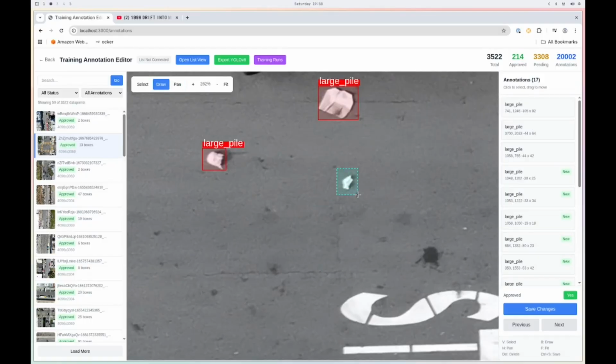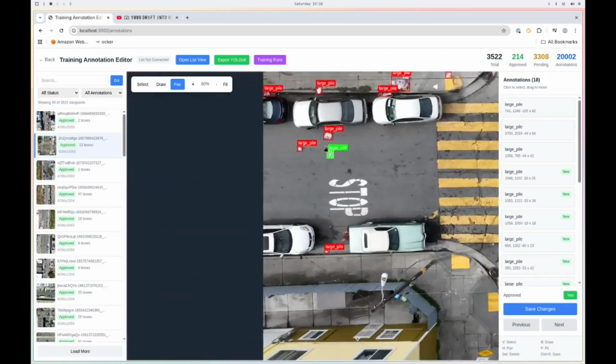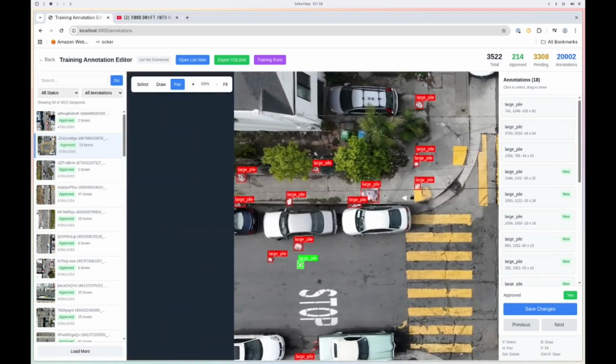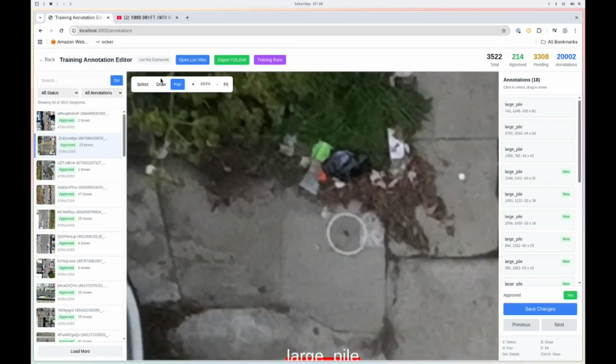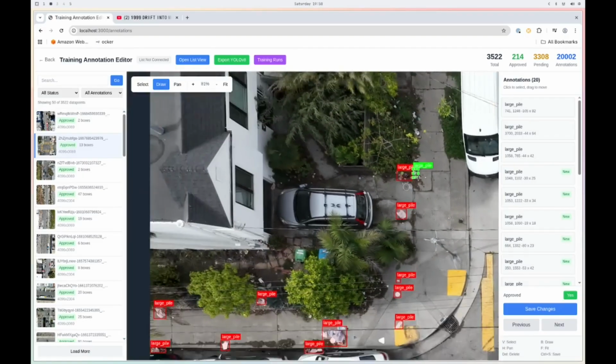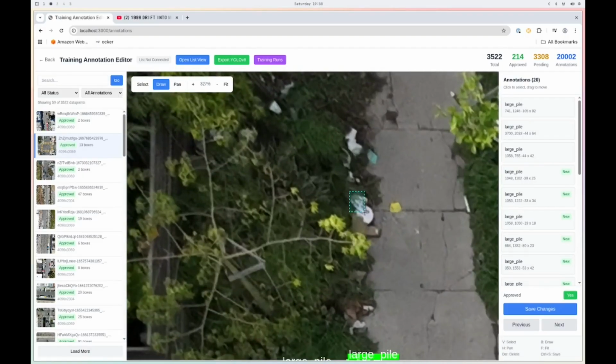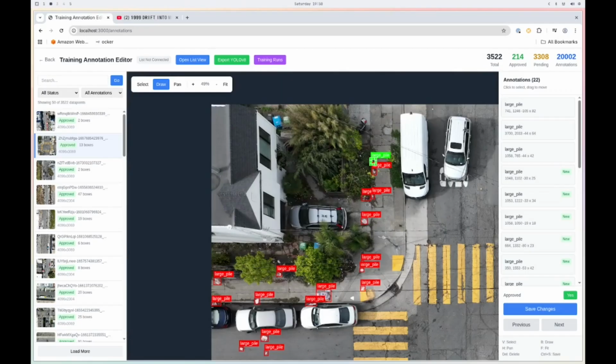What I've discovered is that because garbage piles are made up of all these different bits and pieces, it can actually be really helpful for it to learn to identify any garbage on the ground. But we're also telling it that if it finds contiguous piles of garbage, it should lump those together. And I think that's working pretty well.